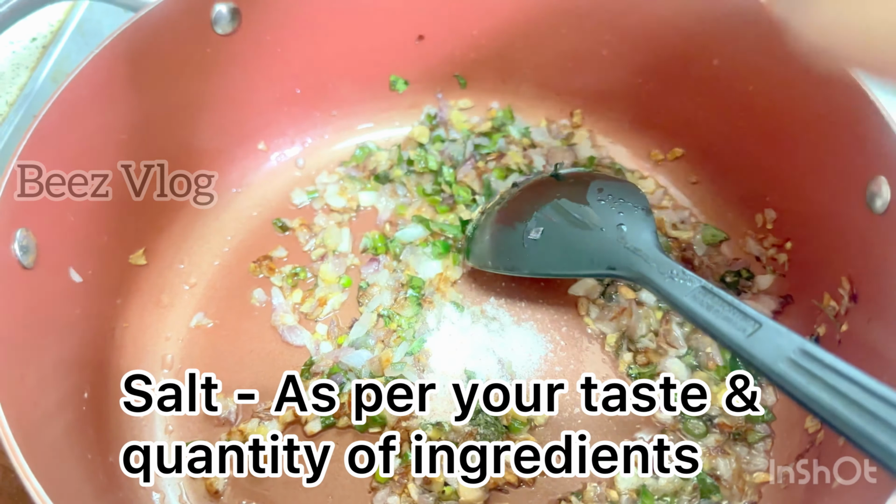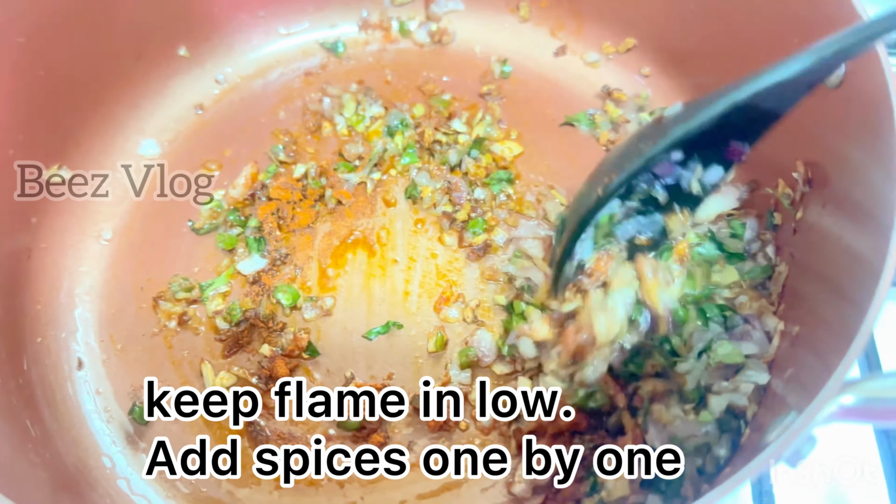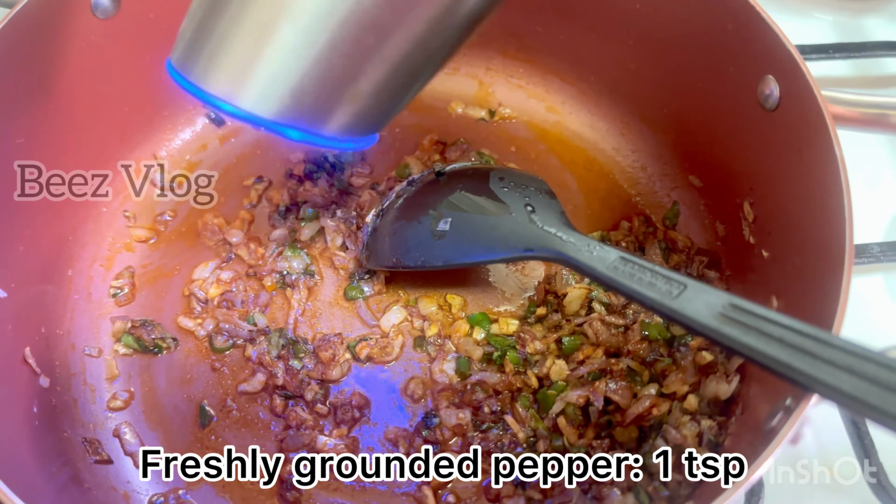I have shared tips to store extra cutlets for 4 to 5 weeks in a freezer without sticking or breaking with each other in a container.